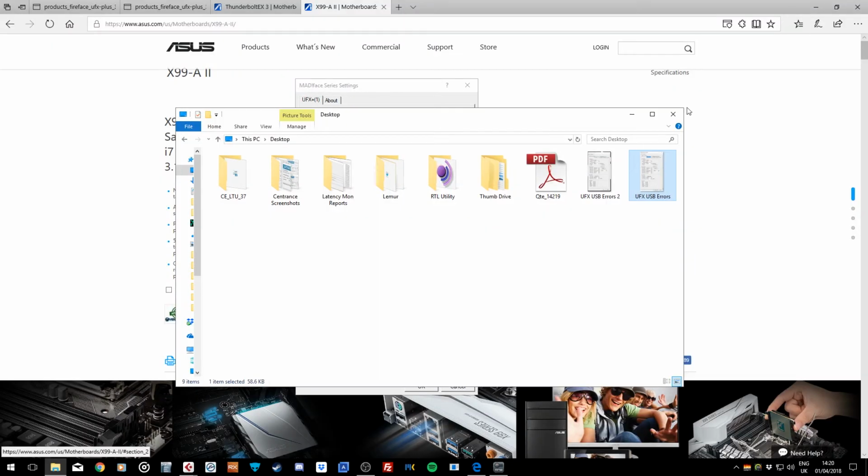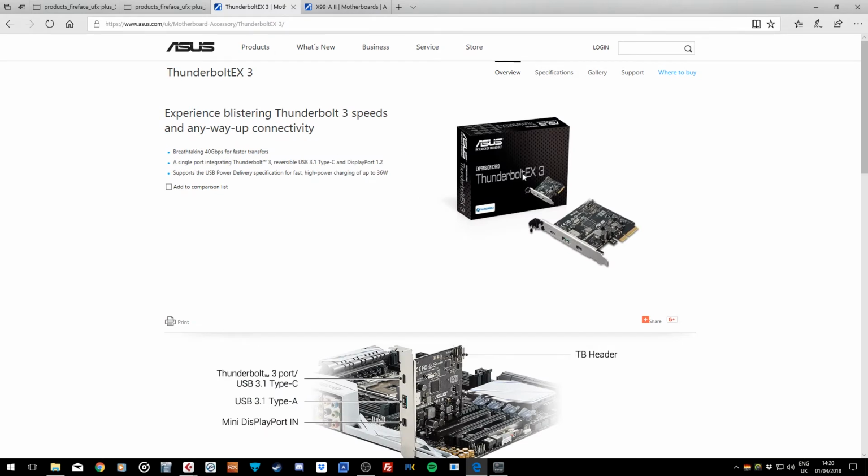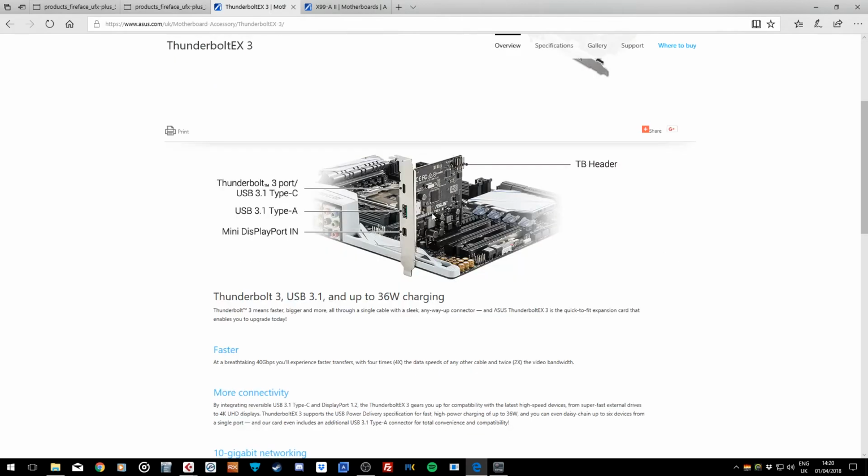So then I switched over to using the USB 3 ports on my Thunderbolt add-in card. This is basically an add-in card that gives you Thunderbolt 3 and another USB 3 port over an Asus motherboard. It's basically what it looks like, so I just got one of these. The Thunderbolt port is the one that I was using initially, and I had some issues on that with the bit crusher sound. So I then went to start using the USB 3.1 port in here.